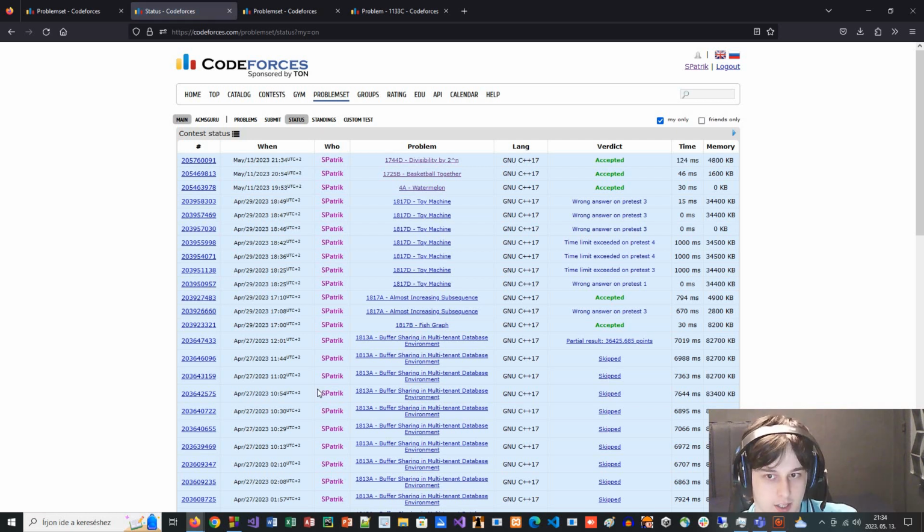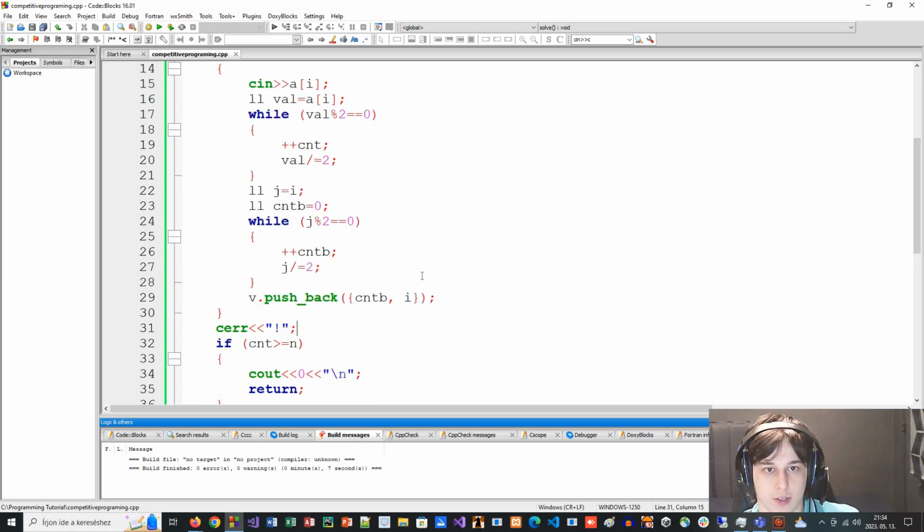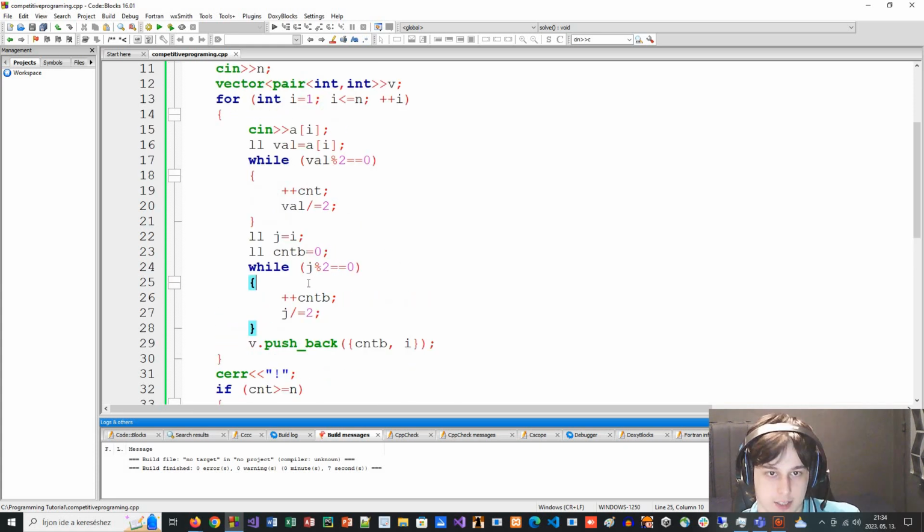The important thing, by the way, and because it's accepted, I took a look at the problem statement and saw that 0 is not allowed. This is because if 0 was allowed, we would have an infinite loop here. You can divide 0 by 2 any number of times, and you will still get the same value. So it won't be good.